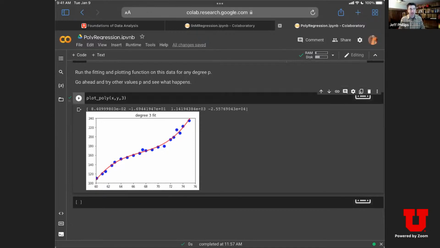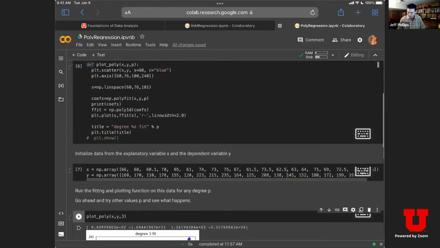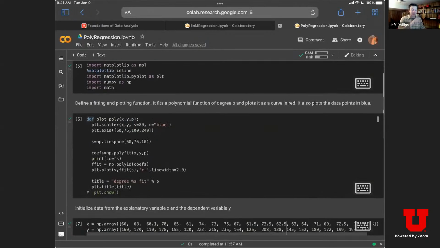This is pretty simple and straightforward. We just call this polyfit function. It gives the coefficients, which I printed out. And if you pass them into the poly1D function, it knows how to interpret those as another function, which is just the dot product, as I was showing on the previous slides. Your homework will probably ask you to do something related to this, so make sure you understand it.